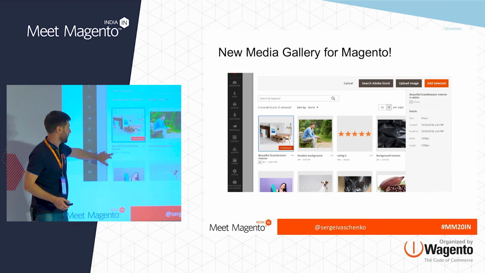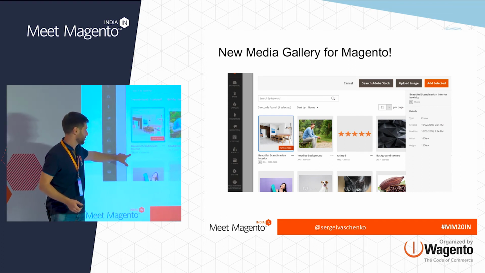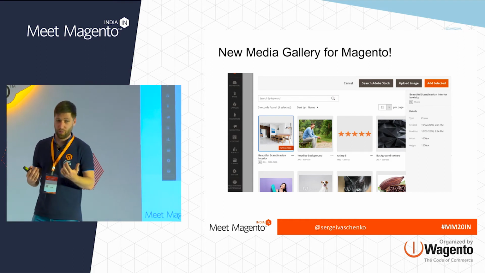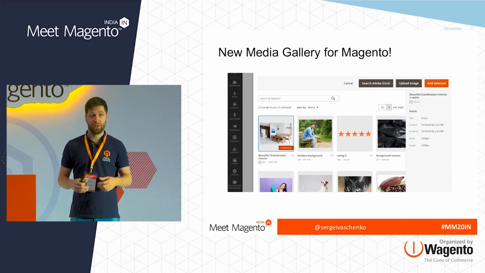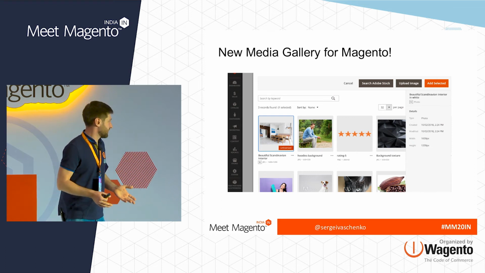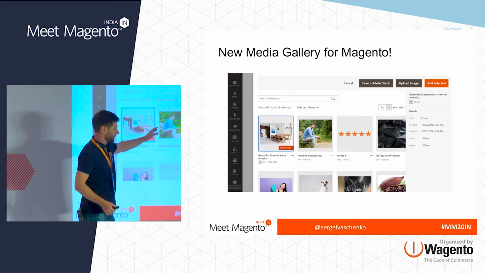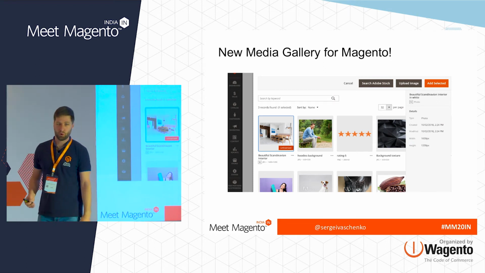There are marks of the source of an image, a small icon of Adobe Stock. That means that image was downloaded from Adobe Stock. The extension's functionality was implemented in a way that allows you to implement your own stock integration quite easily using the things that we did with Adobe Stock, like any other stock, Shutterstock, things like that. So we consider that there can be different sources: Adobe Stock, any other image source, or just upload from a local machine.